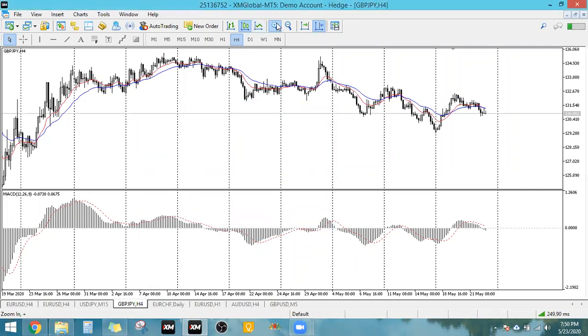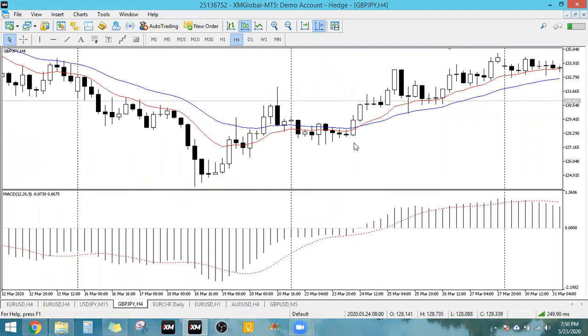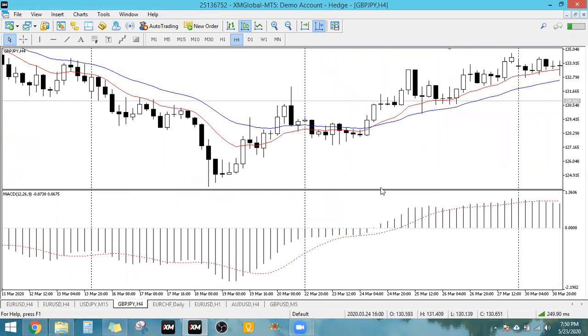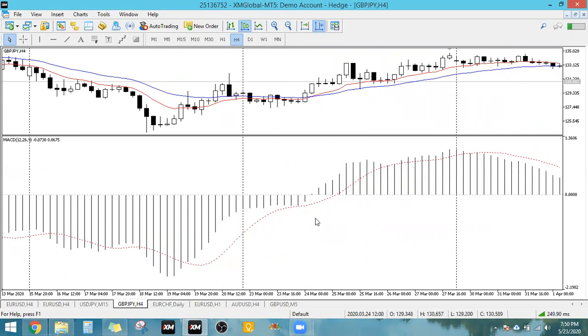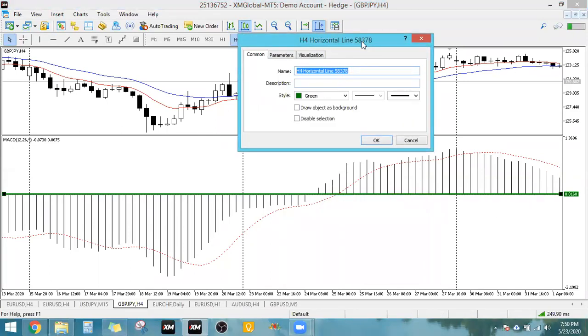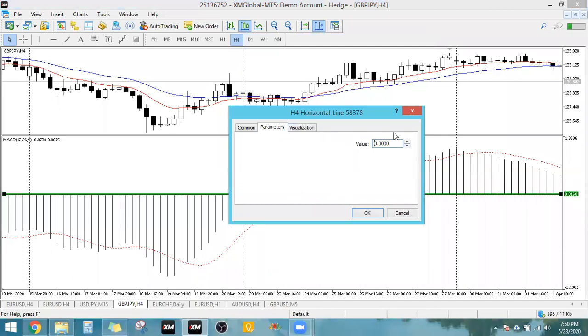Alright. So, if you look closely, dito sa MACD po natin, focus muna tayo dito sa MACD, mamaya na sa charts. Makikita nyo po na meron kang histogram dito, tapos meron kang parang delayed na red line dyan. So, yung histogram natin, meron niyang equilibrium na zero. Yun yung nasa gitna. Okay? So, that's your equilibrium. Yan yung zero line natin. Lagay ko na lang sa zero para hindi magulo.